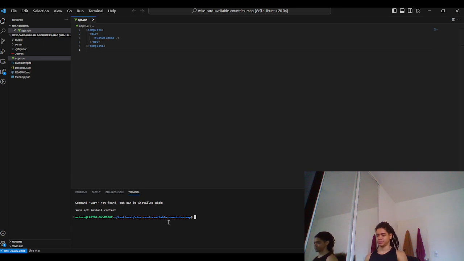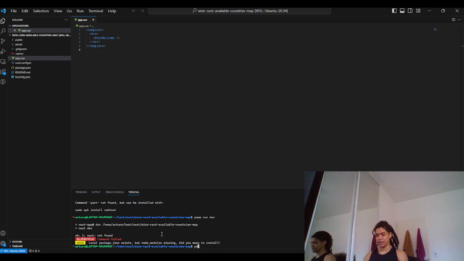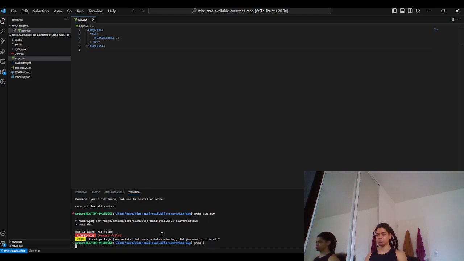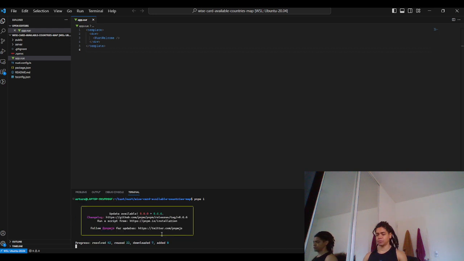That's right. So if I now perform npm run this, of course there is no npm package, so I need to install that with npm install, to update that.